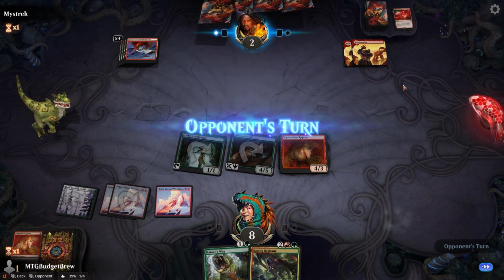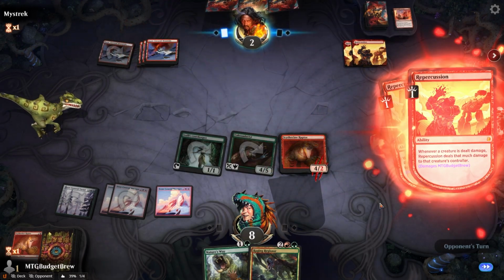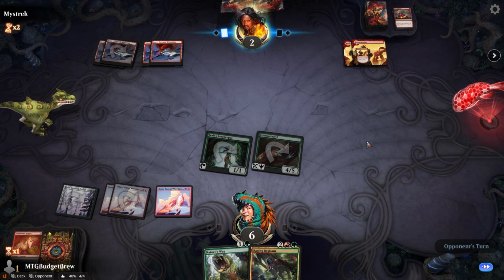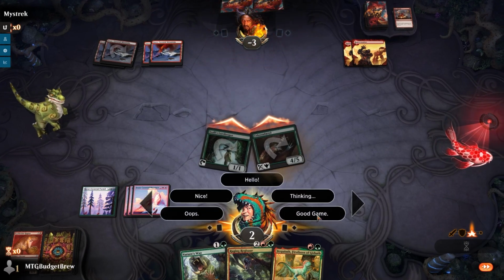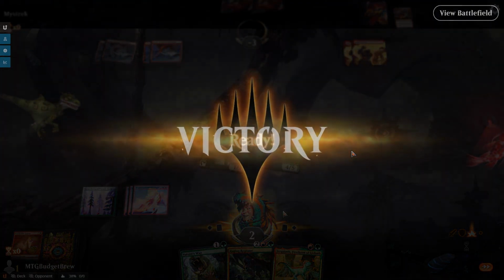This is going to be a close one. Our opponent is down to 2. They use Lithomantic Barrage, a card I've never heard of before, which gets us down to 6. They play Fire Us, getting us down to 2. Do they have the final burn? And they do not. So we managed to rush them down with our dinos before getting burned out.